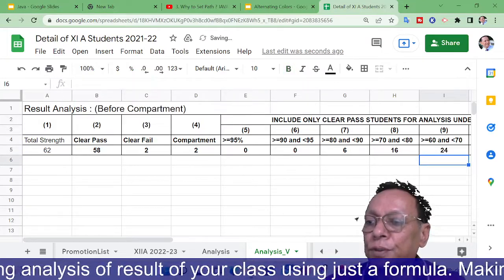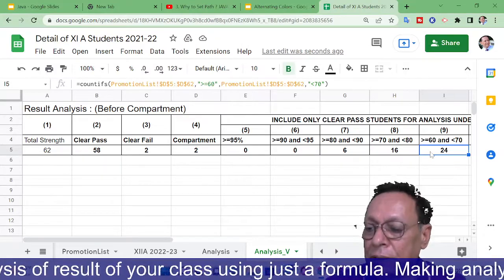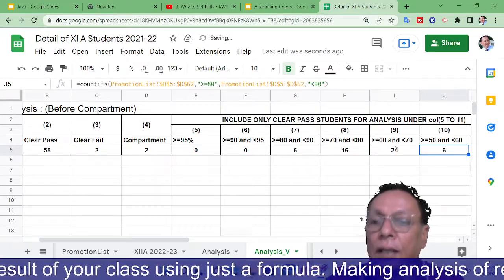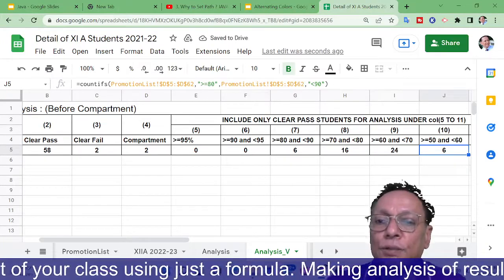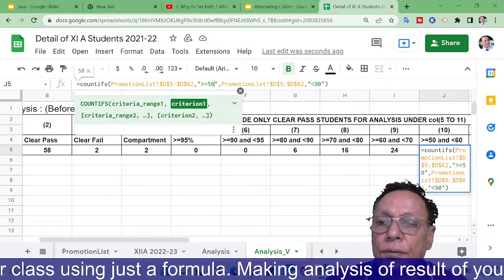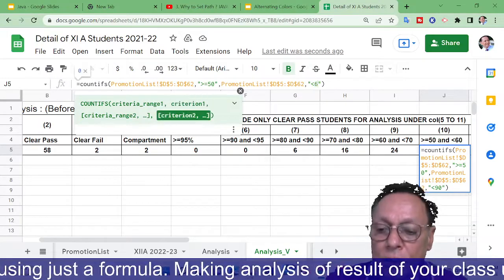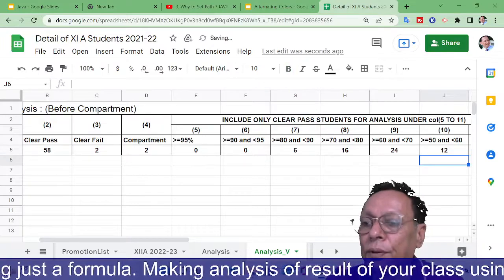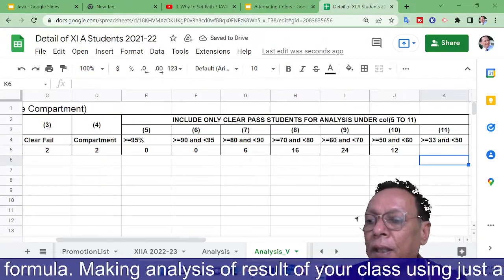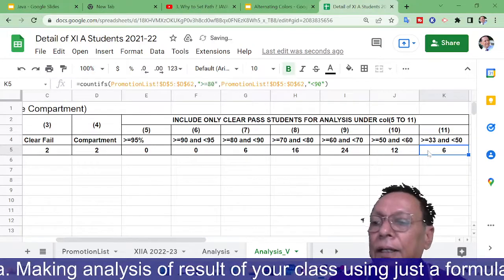There are 24 students in this category. In the next cell I'm going to copy the same formula and change this value 50 to greater than or equal to 50 and less than 60. So 12 students fall under the category of 50 to 60.